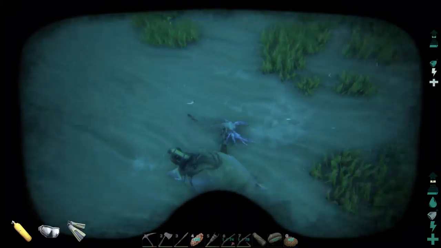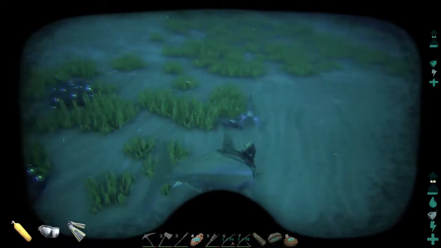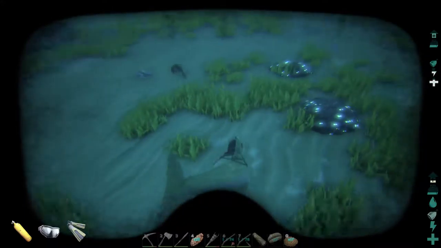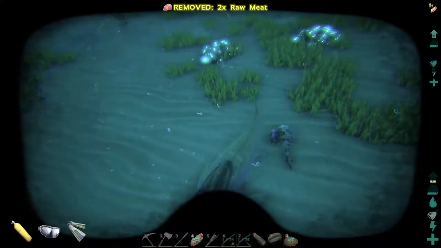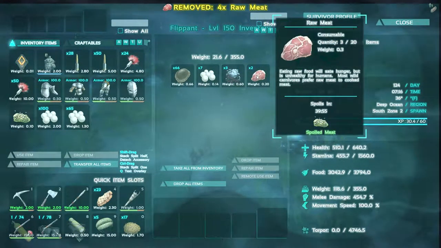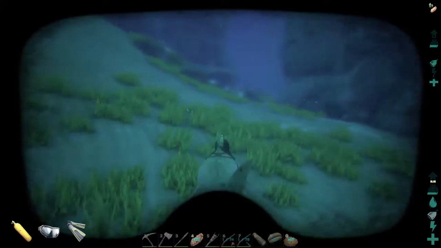Can we kill these things? I don't know what those things are. I've never seen them before. I killed it. Eurypterid. I've never heard of those before. But we've killed them. Yeah, we need a lot more meat than that. We're gonna have to find some way to get you some meat.